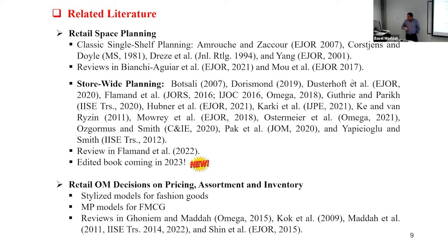Basically, what made us go to this line of research is also what we did before on pricing, assortment, and inventory decisions. So in retailing, there are some critical decisions, and most of the emerging literature I told you about is on the three main decisions of how to price items, which SKUs to offer in a category, and inventory management, how much to have on the shelf, how much to have in the back room. So this is like the fourth dimension. Once you decide about the inventory, you also have to decide where to locate the items. We did some work, as you can see here, before on pricing, assortment, and inventory, and this kind of complements the picture for us.